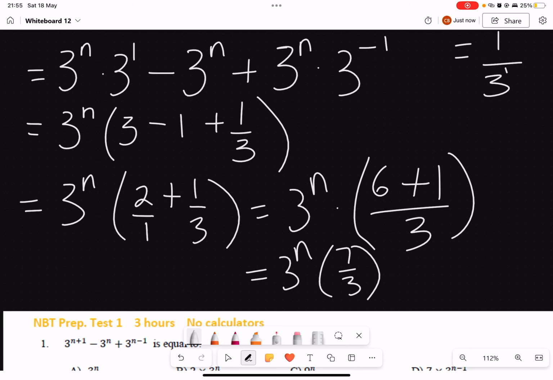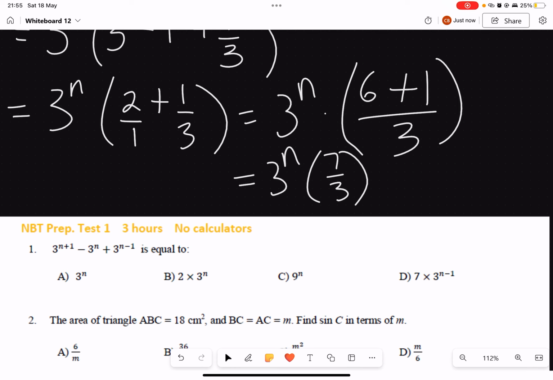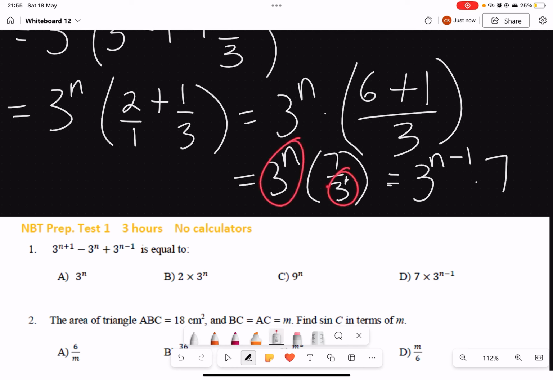All right, let's go check the options, but I know we can simplify further. Okay, so that option is not there, but we can do this, guys. Remember, this is 3 to the power 1, right? So you basically have 3 to the power n minus 1 times 7. Why? Because remember, this one is on top, this one is at the bottom. So you are dividing the same bases, you need to subtract the exponents. So ladies and gentlemen, we can see that the option for 1 is D. All right. Awesome. So now let's do number 2.